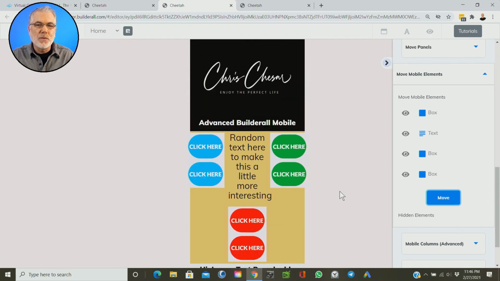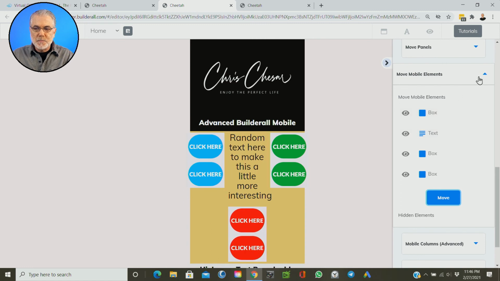So you might be saying to yourself, well, why is this so advanced? This doesn't seem really that complicated. Well, maybe it is, maybe it isn't. It really depends on how complex your website or sales funnel is on each page. So if this is a demo, this is kind of laid out to be easily maneuvered without really messing the look up. Any way you go here would look halfway decent.